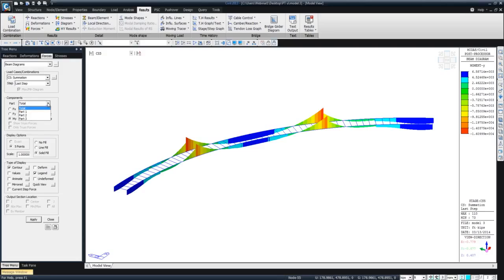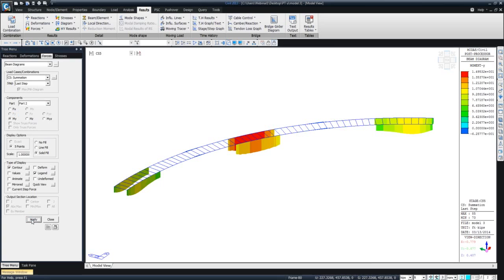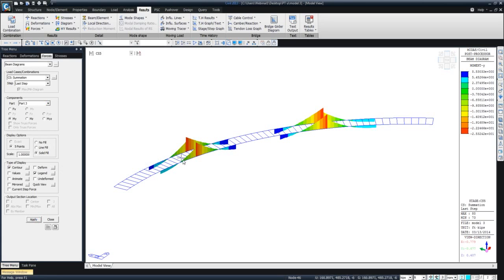Now interestingly, you can check the results for the entire composite section or just for the girder part, which is Part 1. I'll say apply. So this is the bending moment supported by the girder alone. Then let's see the amount supported by the lid members that are applied. Only a few sections have the lid members. And Part 2 for other sections is the girder here, or is the deck, and Part 3 is only available in certain spans. So you can see how the bending moment is shared by different parts of the composite section.